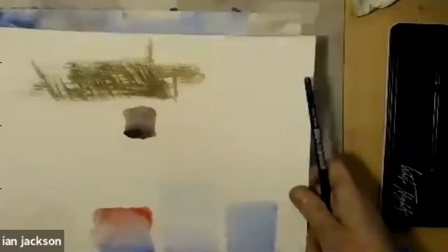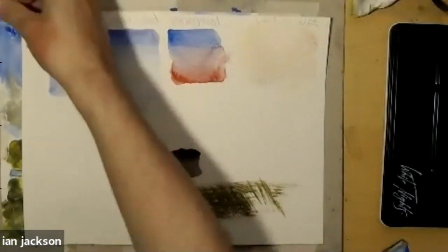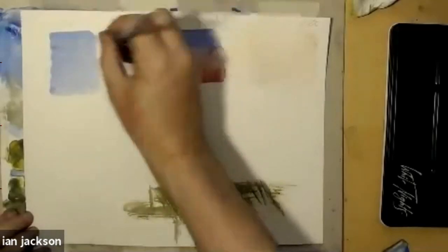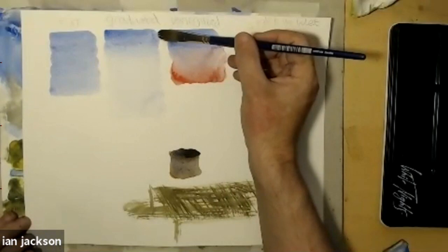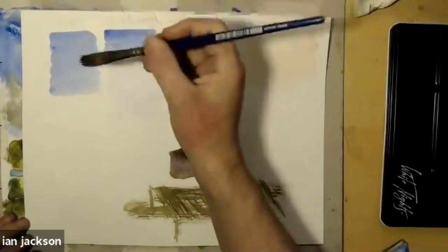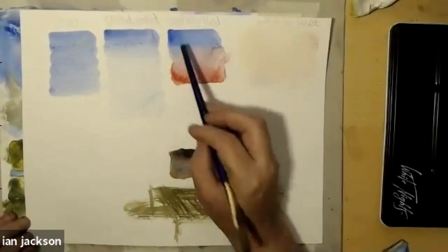Your next bit is application. You can apply paint in a flat wash, which just goes like that, and the brush doesn't leave the surface. It goes all the way along. You can put a graduated wash where you put your paint down first, lift it up, put some water on it, and then go across, lift it up, put some more water on it, and it slowly but surely gets lighter and lighter. That's a graduated wash.